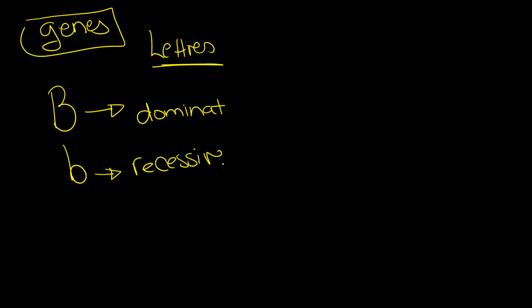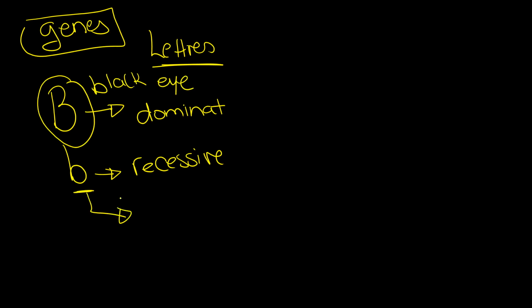If you understand this lesson well, I don't want you to study it. I want you to go answer questions immediately because it's like a mathematical lesson. It has very little memorization and lots of understanding. Let's say, for example, B capital codes for dominant black eyes, and B small codes for recessive green eyes. And don't ask me why we don't use a green color. You cannot use the letter G, you have to use the same letter. Either you will inherit the following.